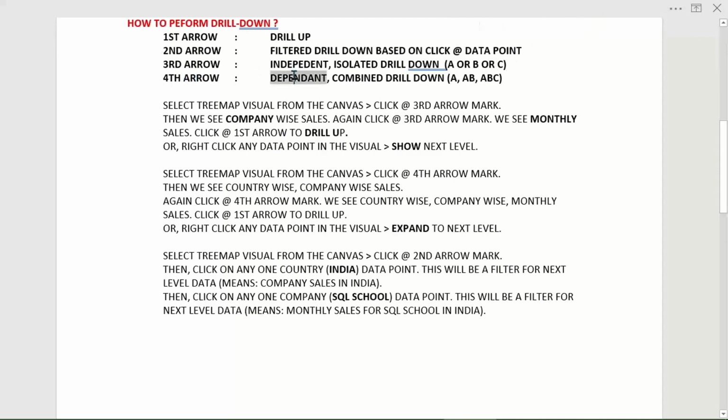Fourth arrow mark, dependent combined drill down, just like multi-column group by in SQL: year, year comma quarter, year comma quarter comma month, something like that. Four different arrow marks.